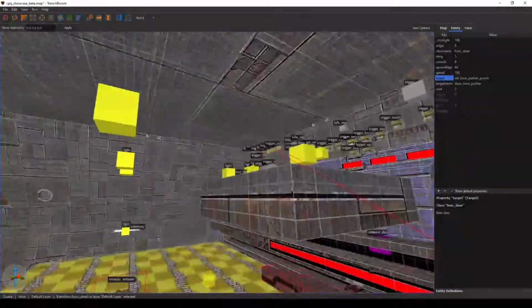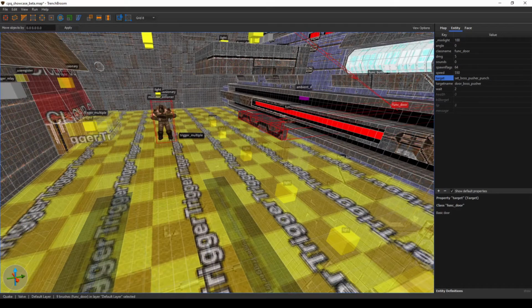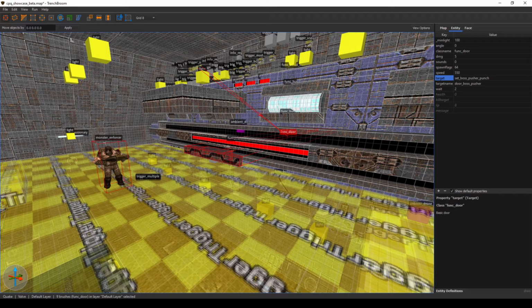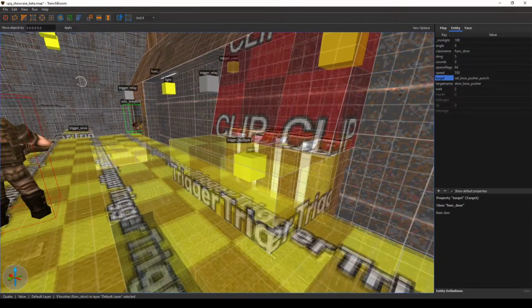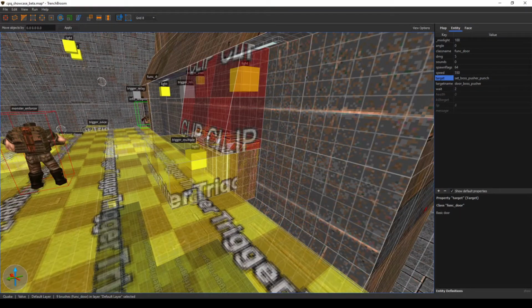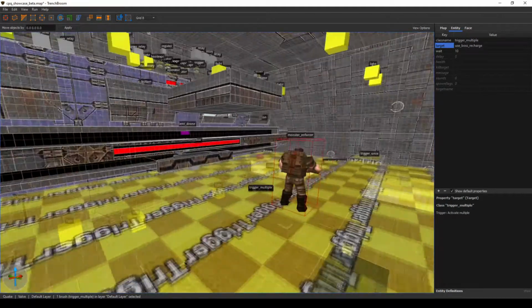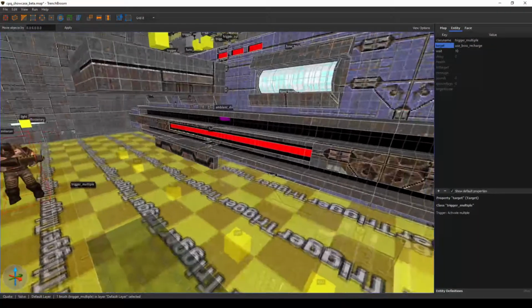The very broad game design goal here was to require the player to be fairly nimble at dodging this. They need to be accurate with their aim, because these plates close every so often, and ammo is limited. The only way to get ammo is this kind of recharging station that only recharges every 10 seconds or so. So it requires the player to be careful with their ammo and to watch what's happening.